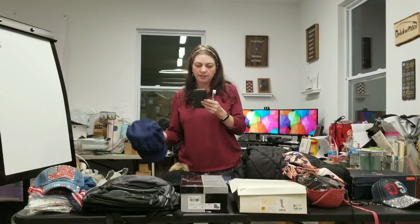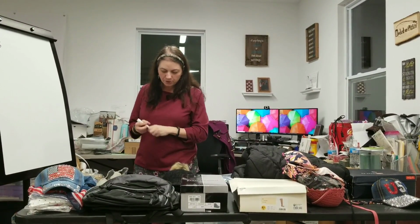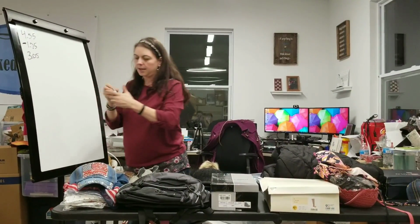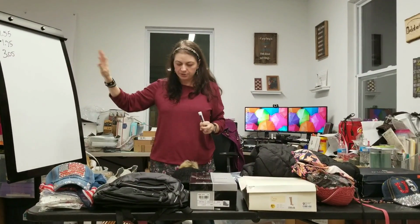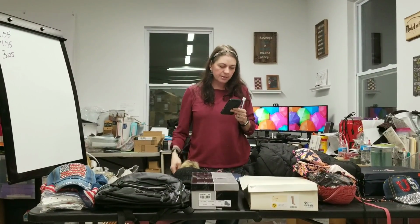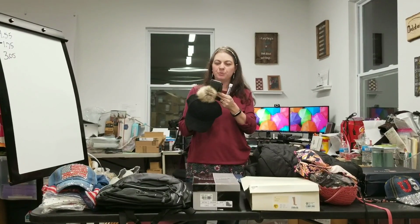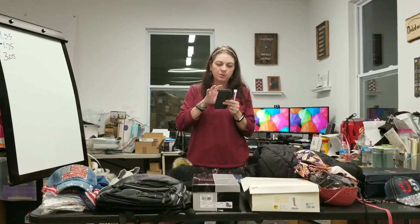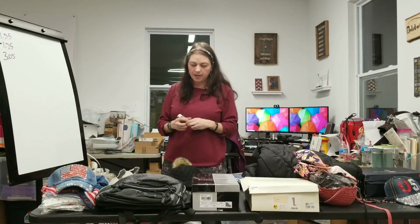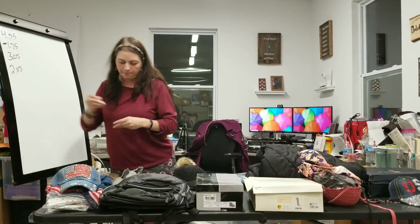Alrighty, and then the next thing I have is a really cute linen blend flat cap Massimo. It's navy in color. I made $4.05. I spent $1 on that out of a bulk liquidation box, so $3.05 on that. I'm writing the numbers here so that you guys can see that I'm just going to add it all up right off the board. And then I've got this cute pom-pom hat with the removable pom-pom. So that sold, and I earned $5.05. I actually spent $3 on that, so $2.05 is my earnings there.